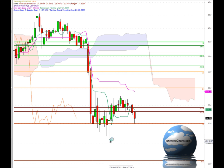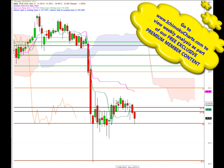We have this range of support that extends all the way down to about 28.50, so very strong support all the way down below there. Some decent resistance overhead, however, 31.28, 31.74, and up to this swing high around 33, and we had decent downside price rejection from that level previously when the market was trading up around there. Also, the Tenkan-sen is trading at 31.52, so that will offer potential resistance. But certainly this $30 level is going to be very, very important for the market for the next day's trading.